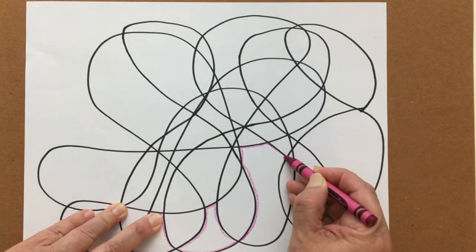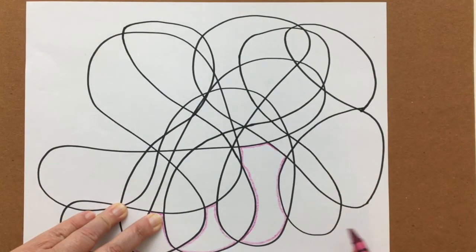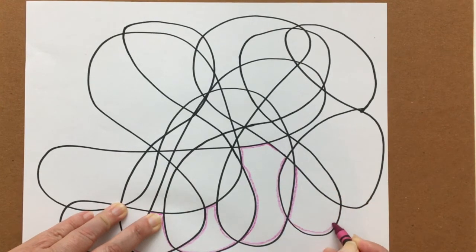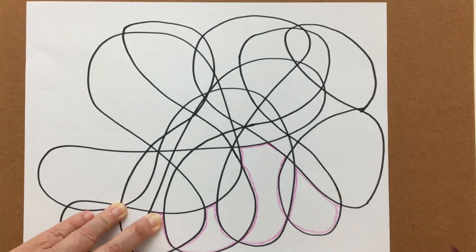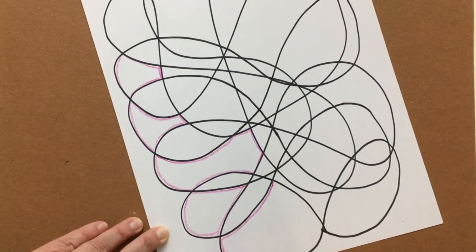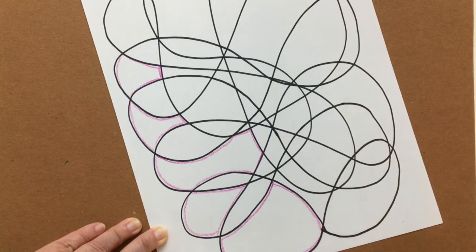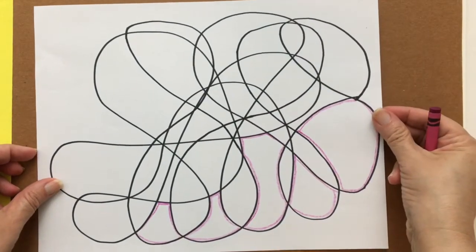Color one shape at a time, and skip the next shape, alternating between blank and colored shapes. Just leave a white shape next to the one you just colored. I hope after you see me coloring a few of shapes, it will become clear what the process is. Let's start it. I just outlined the shapes in the drawing that I am going to color first.